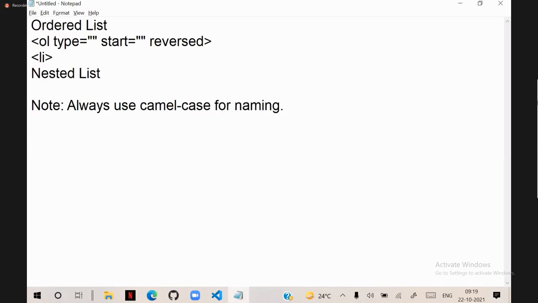As per the project standards, always use camel case for naming. Actually, when you give names, we have to follow certain standards in naming also. Generally, the difference between a learning style and a real world environment is not just writing the logic for achieving the functionality, but writing the logic as per standards. And later you will learn about programming standards.